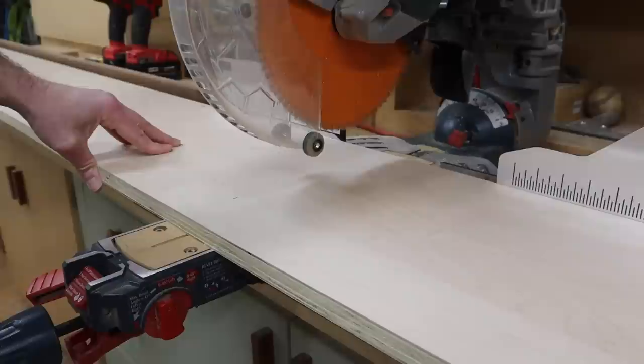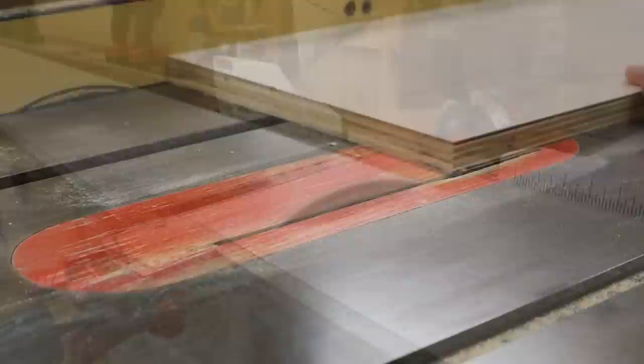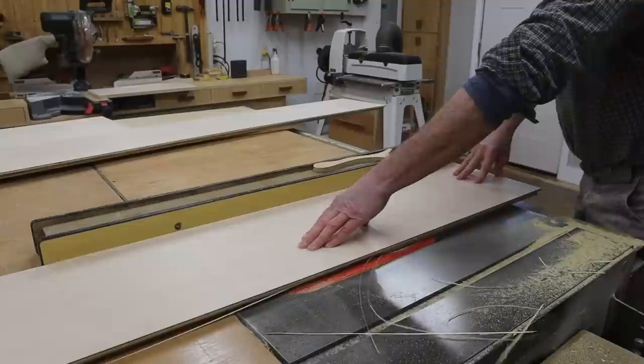After rough cutting the sides to length, I'll use the table saw to make a half-inch rabbet to accept the back of the cabinet. I'm using half-inch plywood for the back of this cabinet because this cabinet doesn't have a face frame, and the half-inch back will add a little more support.